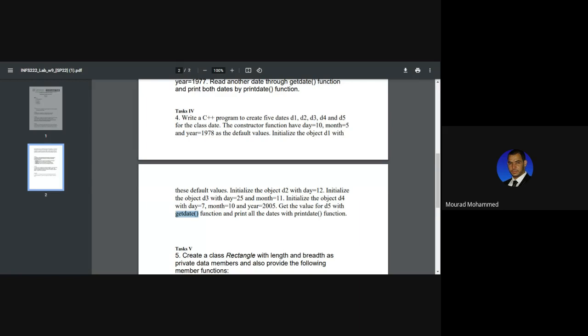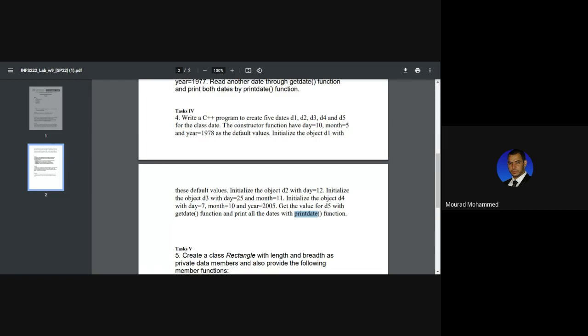We are going to use this get date because he's saying to use the print date also in the question. Whatever, get date, set date, it is to be set with the D5. I'm going to change the D5 here only, start with that one. Let me execute to see the effect. Still the same, nothing changed. So it works very fine.